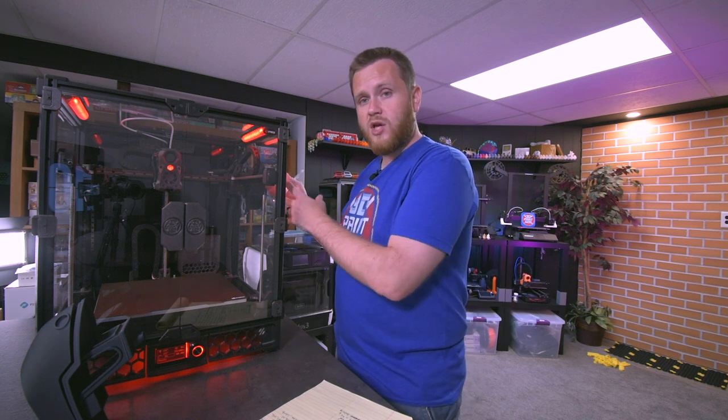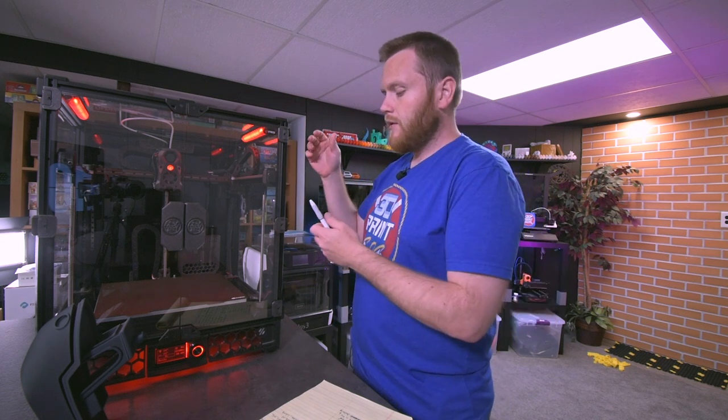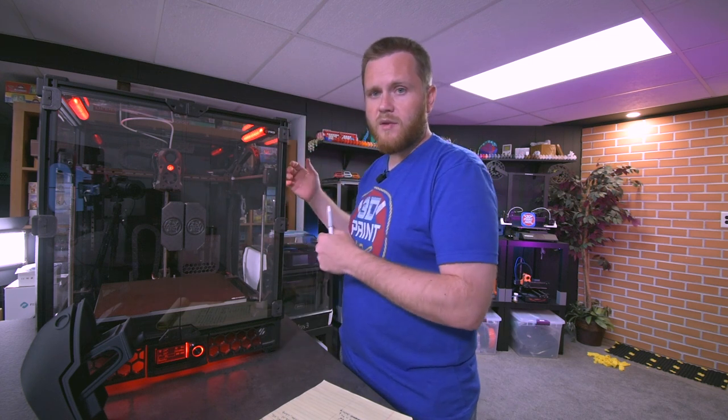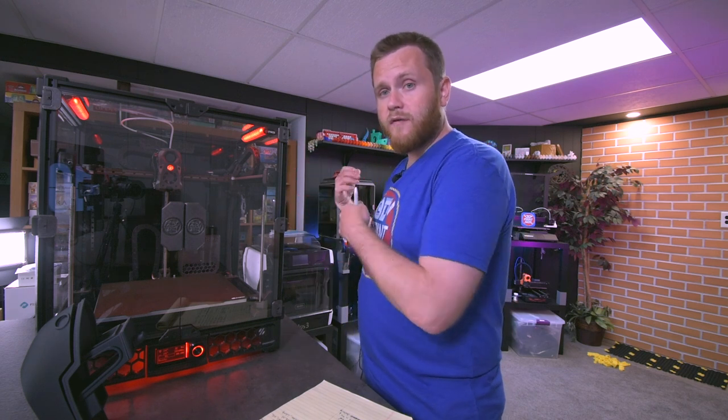However, because it is double-sided, it makes it hard to maintain things. I needed to get into the chains and it was really difficult to take off the panels. At one point I thought I was going to break them trying to pull them off so much. And the kit is designed to have these pieces all over these sides and the top and everywhere in the back so that you can pop off the glass very easily. If that double-sided tape wasn't double-sided, if it was single-sided foam, it would make this so much easier.